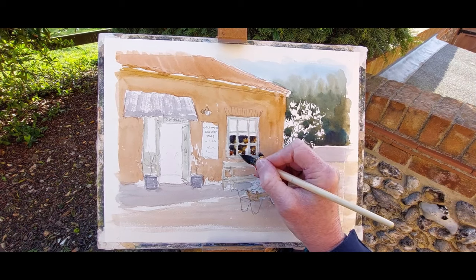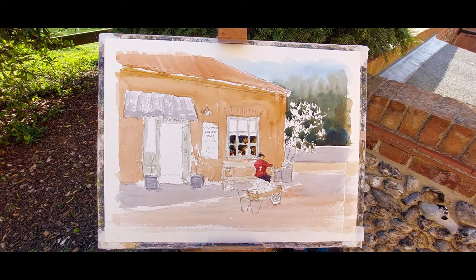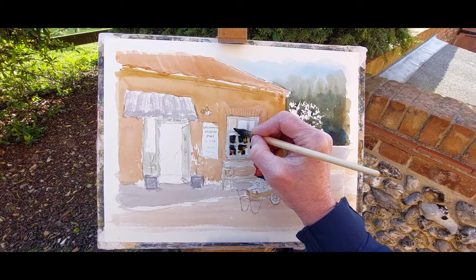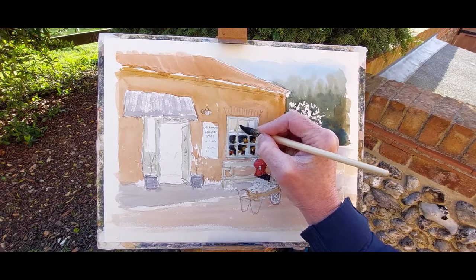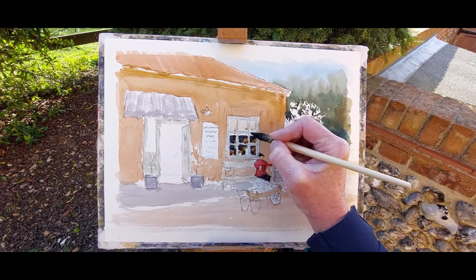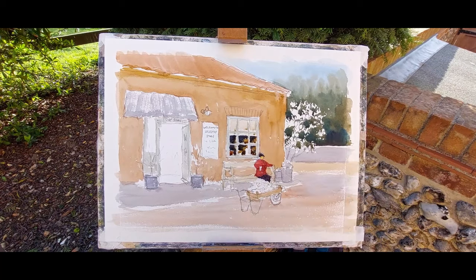Don't you just love this watercolour? The way in which you can depict varying things going on, even the white paper just left there could be a display board of some sort. And just before that dries, well, I'm going to put the cream in anyway. And this is quite a warm yellow cream, but similar tone really to the window itself. But of course, when I come in with shadows, then it will depict that that lays at the back. We can't depict that right now until the shadows come in. There we go. So we've got a blind down, looking through the window.